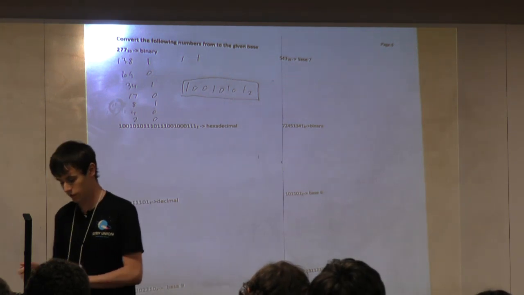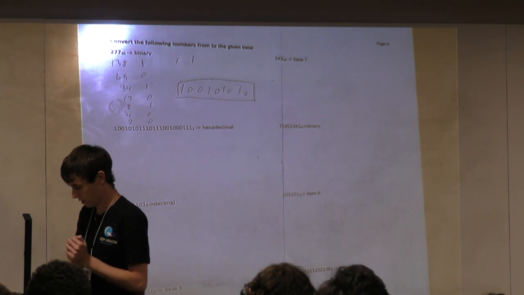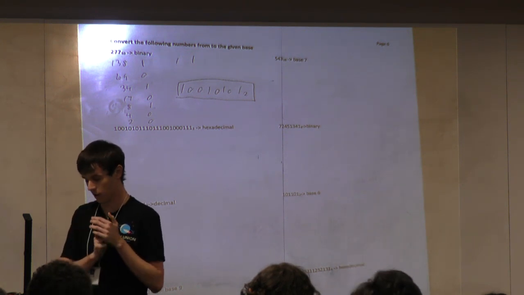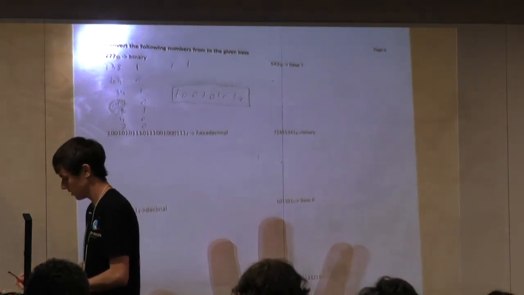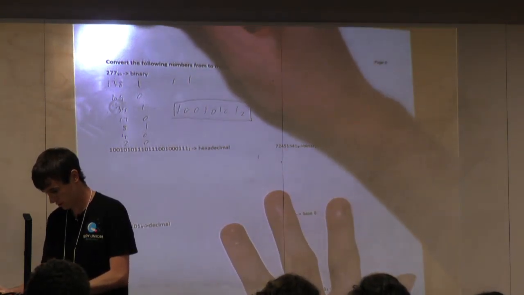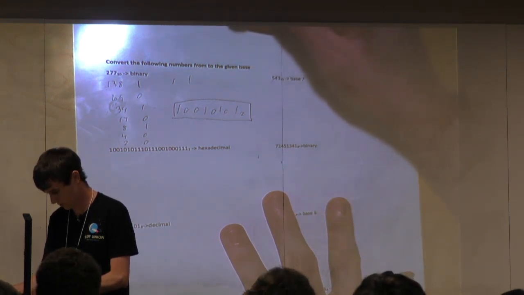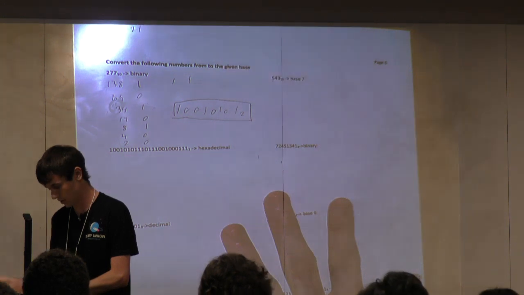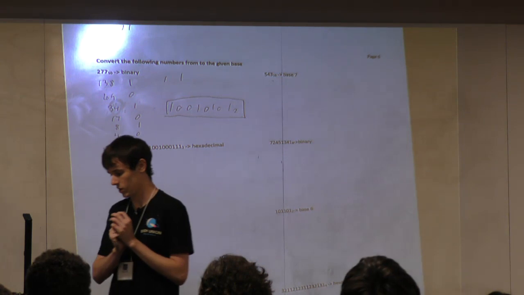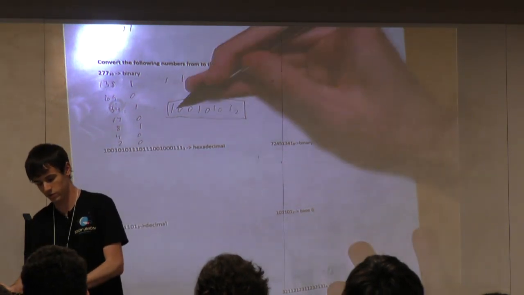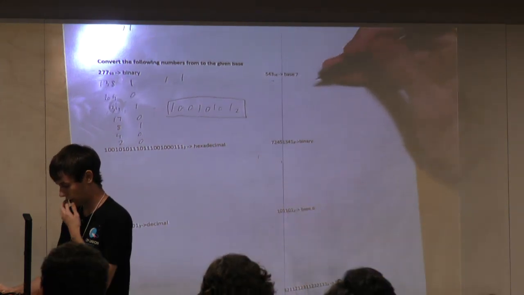Relatively quickly, I feel like this value is pretty fair to ask you guys to do in your head or on paper. The other method is determining what your biggest factor of 2 is in there. So you could also do it as 277 minus 256, and then you know that first spot is 1, and then that's like 21, and continuing on from there. So then at that point, you could do that kind of subtraction down each step of this ladder to figure out if it works.